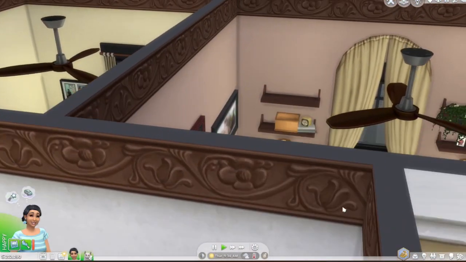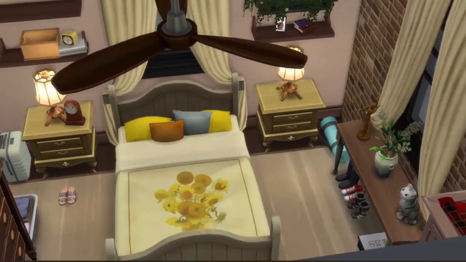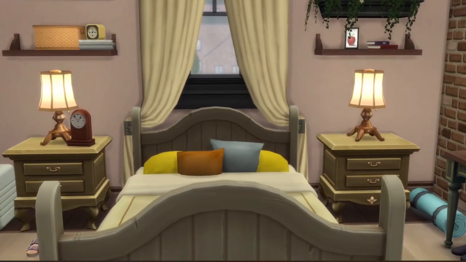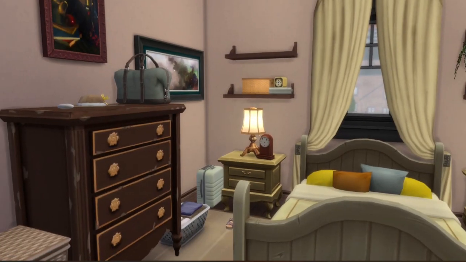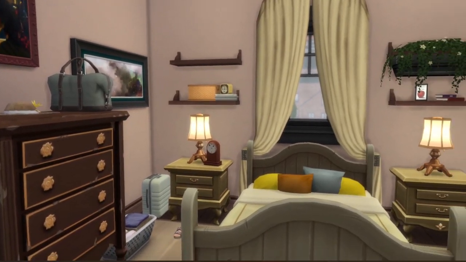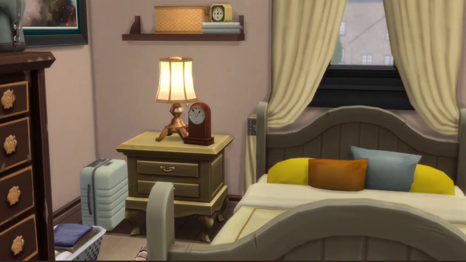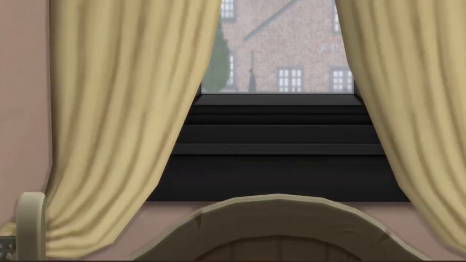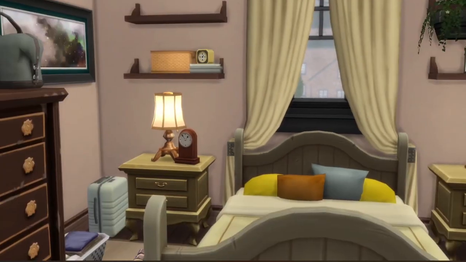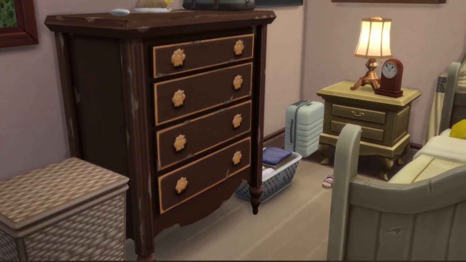And this is her bedroom. All right, y'all, so this is her bedroom. Nothing fancy. She got a few pictures on the wall. I don't know why she has two clocks. I just realized that she has two clocks there. Somebody is walking past. I love how they make it look so realistic in the background.